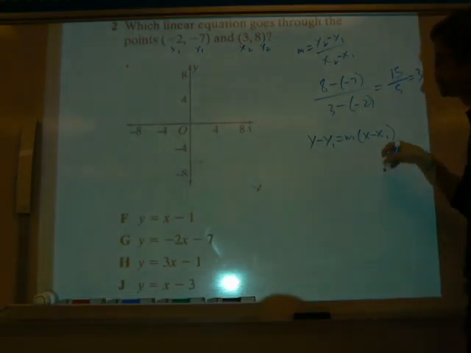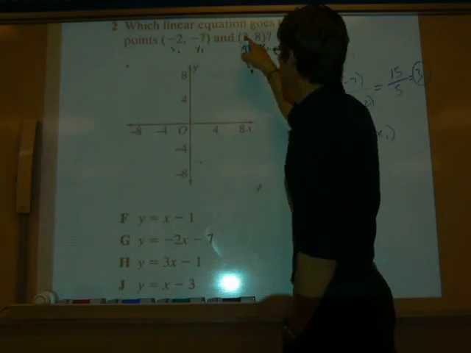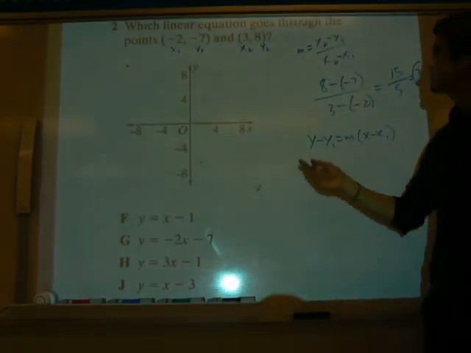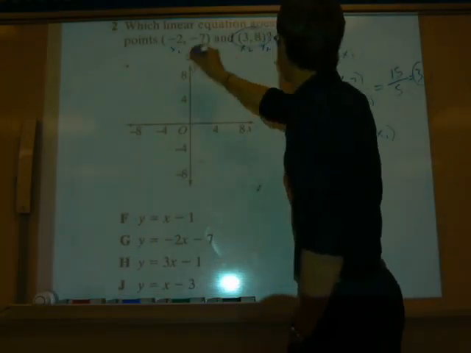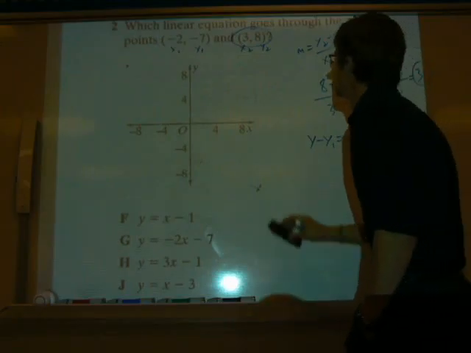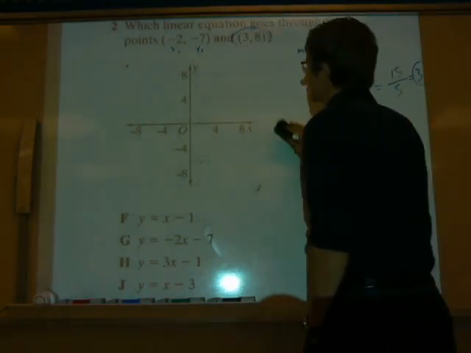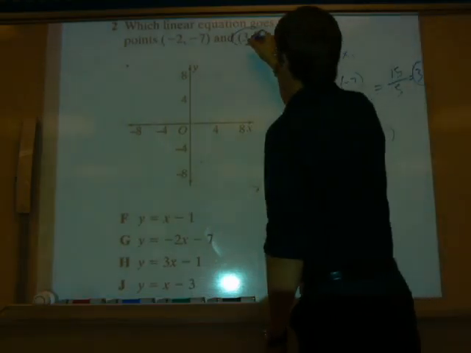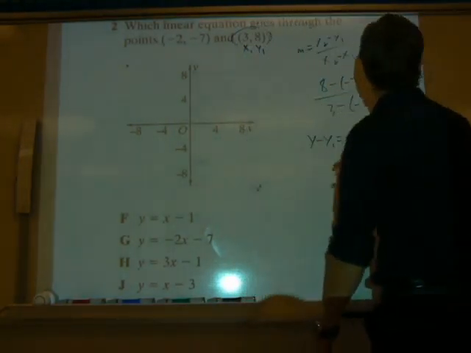Because this is point slope. We have a slope of 3 and we have a point. We actually have two points, so we actually have more information than we need. So we can actually just go ahead and use this point right here, 3, 8. And we can plug in. We use this. The only thing is, let's change. Now we're going to call this x1, y1.